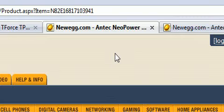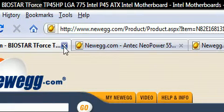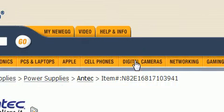I'd recommend even going the same brand, go the same model. If you're gonna buy RAM, get all the same chips. Don't run to Best Buy and grab some off-brand RAM, because it might not be the same performance rating. It might not be as fast, it might not be as good quality as the other chip you have. So that would be my recommendation on memory. And now we're going to look at power supplies.